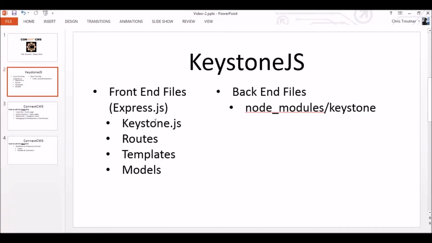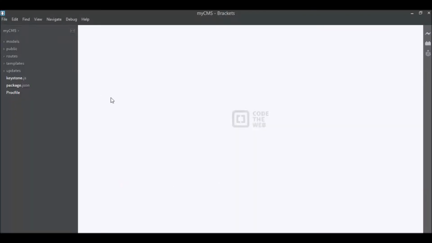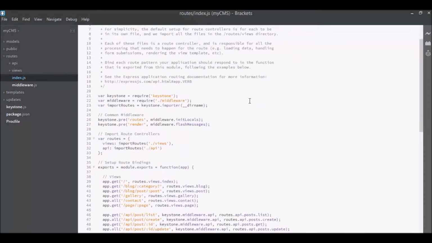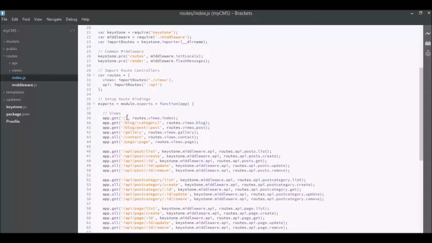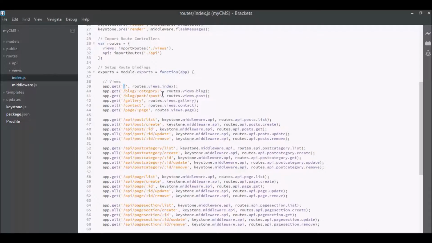So the way Express works is it sets up a router. When an HTTP request comes into the server, Node's going to pick it up, and it's going to look at the router index file to figure out how to route this request. And so this is where the static files, or the home page with just a slash. This is how an Express app knows where to look for the data that's being requested. This paragraph here comes with the default Keystone installation.